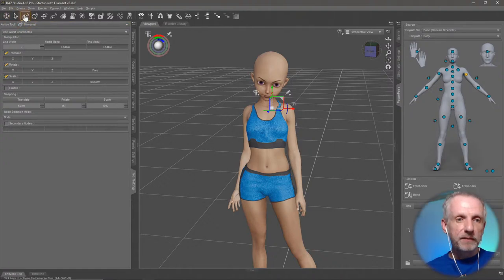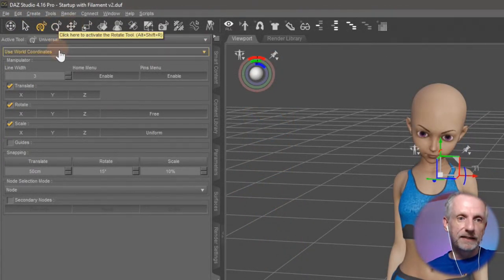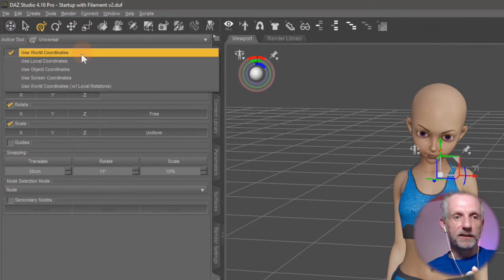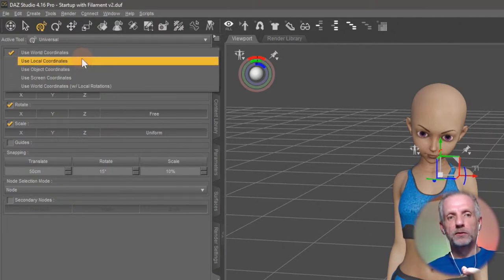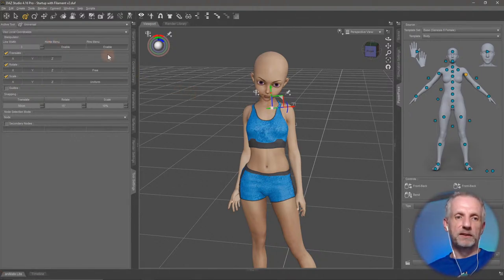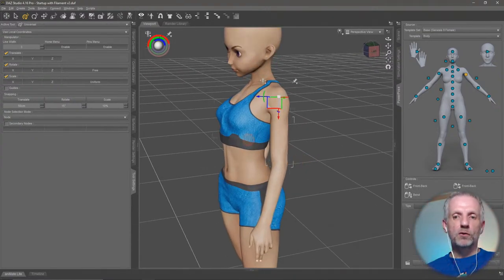If I grab that, either make it floating or dock it over here, then with my 3D manipulator selected, or in fact any of the other guys selected, I can see that my world coordinates are displayed as world coordinates. I can change this to local coordinates, and these are things you might be switching between all the time just to set up objects properly. This is so important to remember, because if I look at my 3D manipulator and switch over to local coordinates, watch what happens. It changes position. Do you see that? This was world, and no matter where I put this, green always points up. But now when I switch this to local coordinates, green is pointing a completely different way. And this is important because every single bone of the body will have its own transformations applied.